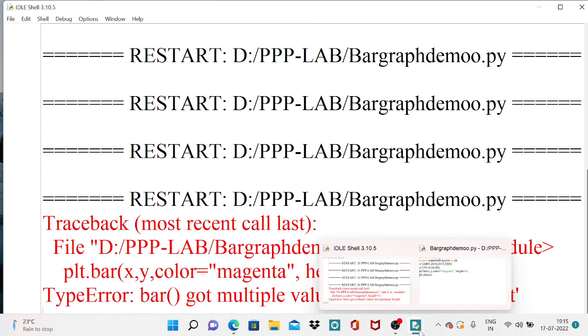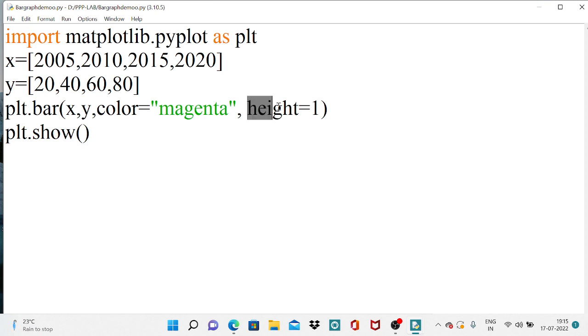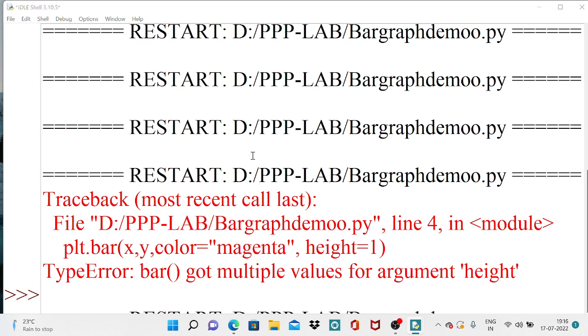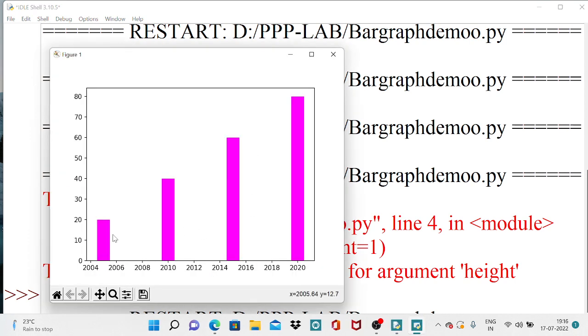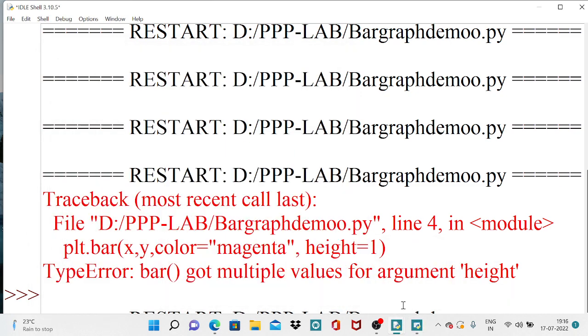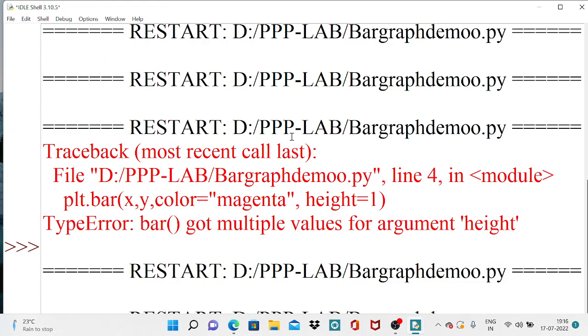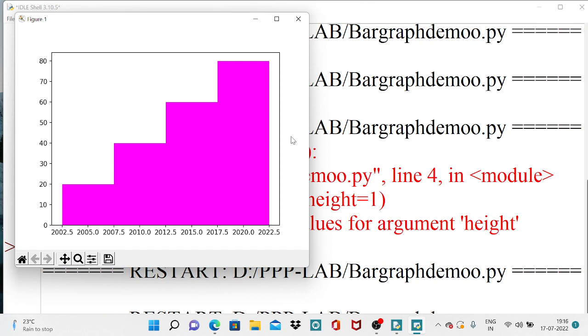Sorry, in the case of vertical, we need to pass width. See this one. Okay, the width can be controlled with the help of the width attribute that is passed inside the bar function. If you want to increase the thickness, suppose I give 5, you can watch the output. The thickness will increase like this.